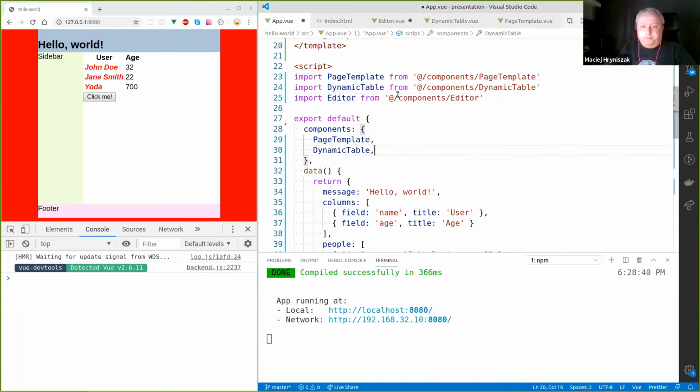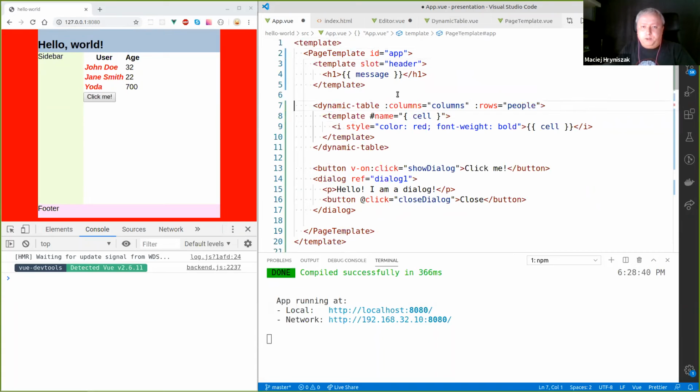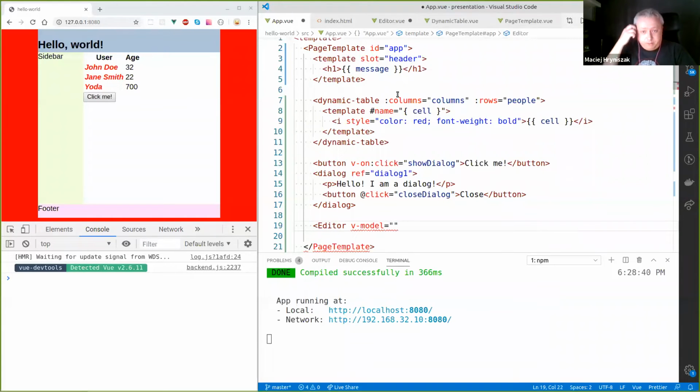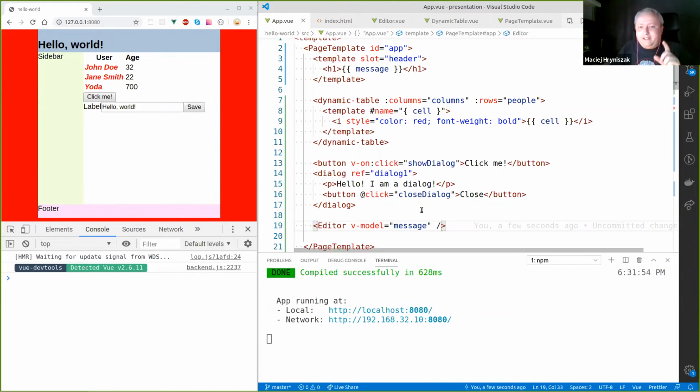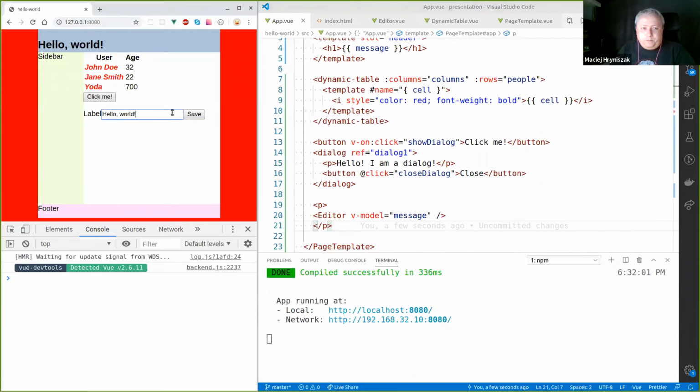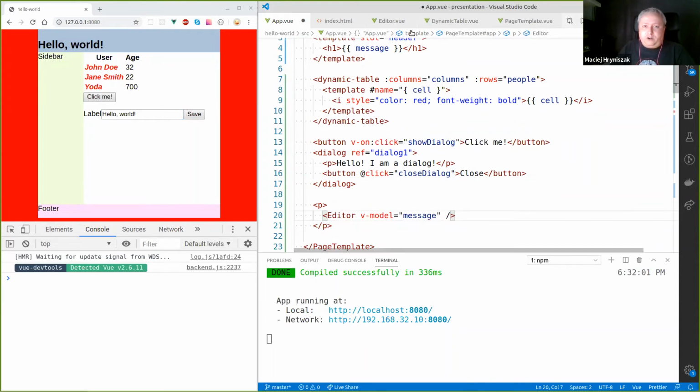And let's register it. We can also put it, let's do it down here, down below. Editor, v-editor, v-model. And our v-model will be message as usual. Now, let's maybe do it in a P, in a paragraph, that will look a little bit better. Now, when I edit something here, you notice that there's nothing changing. The reason for it is quite simple. The value of the property is not being changed at all automatically.